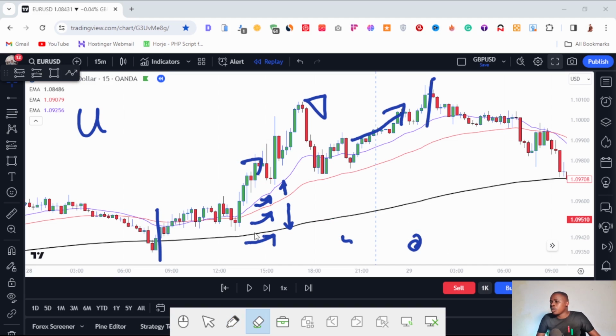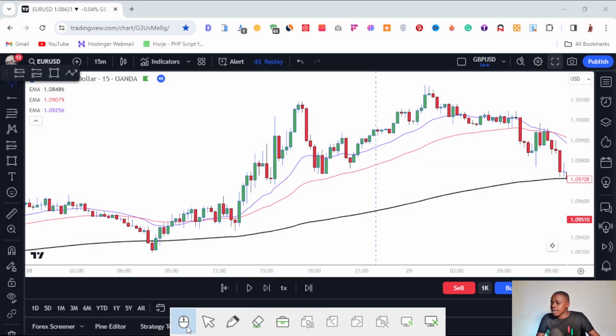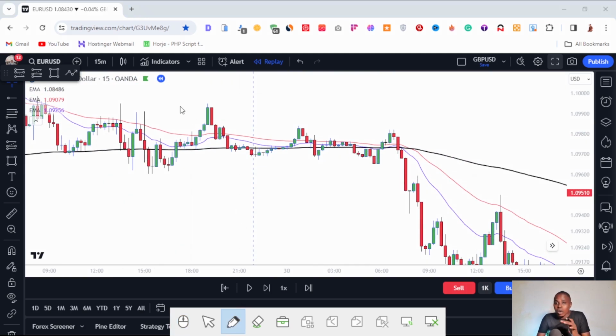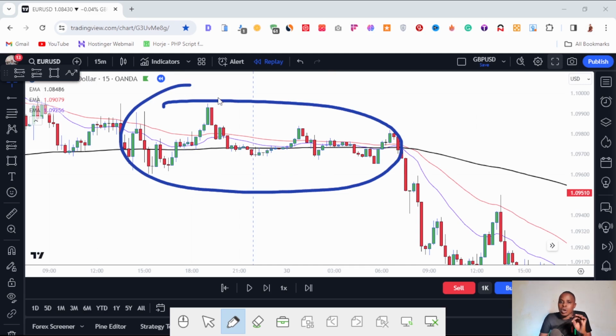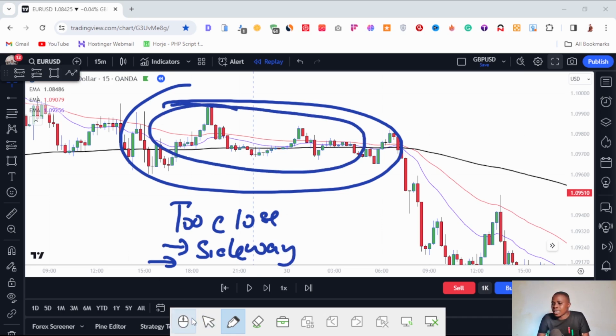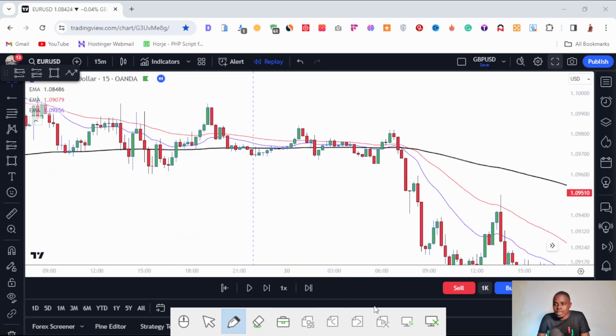And then the next time when we see this, we are going to be looking at what happens if they are not fanned out. Look right here. Now look what happened right here. These moving averages were not fanned out. Number 1, they were too close, right? Also, they were not moving in an upward direction or downward direction. They were moving in a sideways direction. So this market is not trending either to the upside nor to the downside, right? What this market is doing is called a ranging market. So this market is ranging.